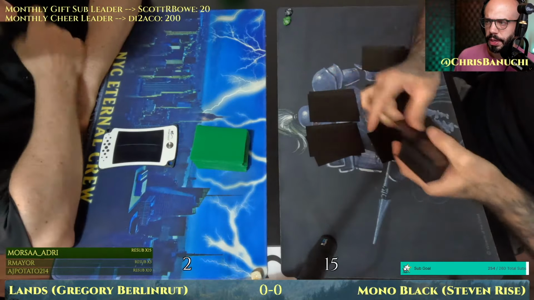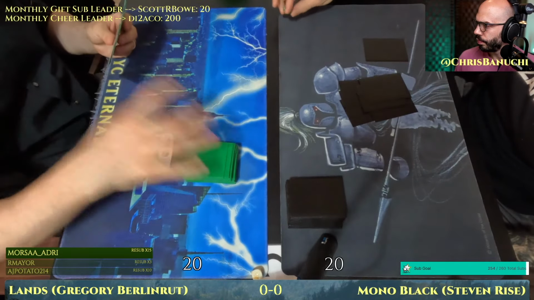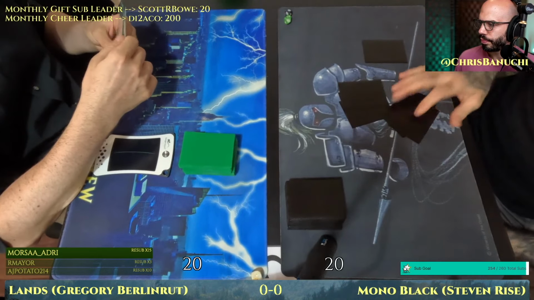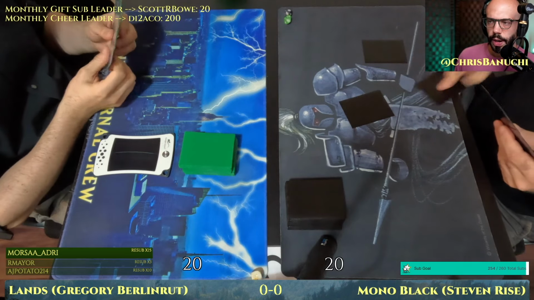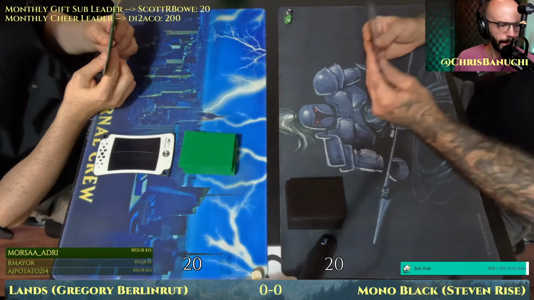All right. That card Abrupt Decay is pretty good. It's a keep. Okay. Right. One of five. Okay. So Greg has kept seven. Let's see what Steven does. I'll try this. I'll keep.